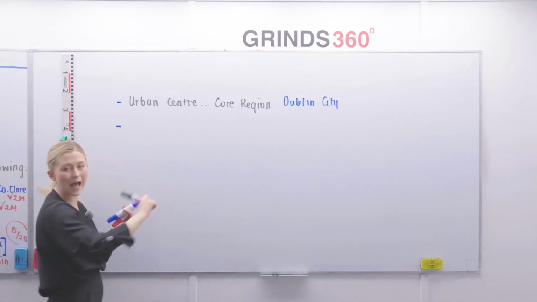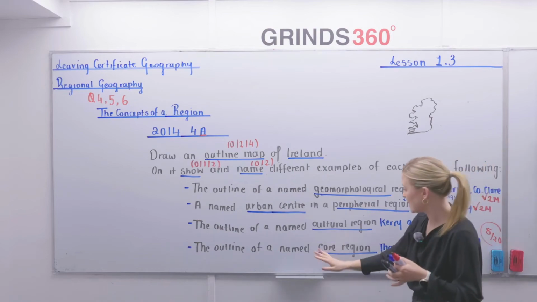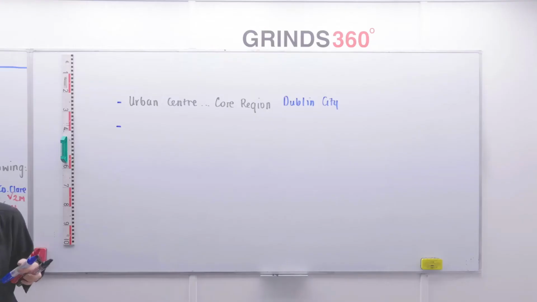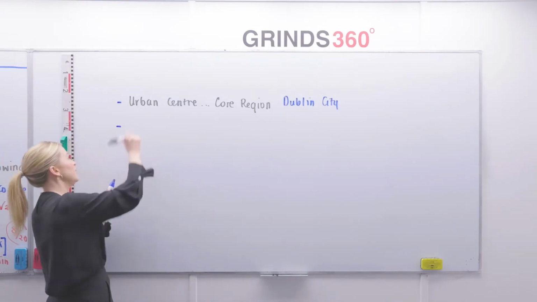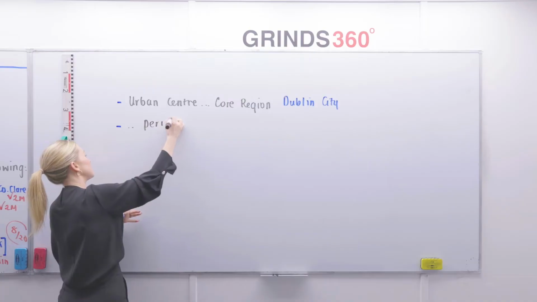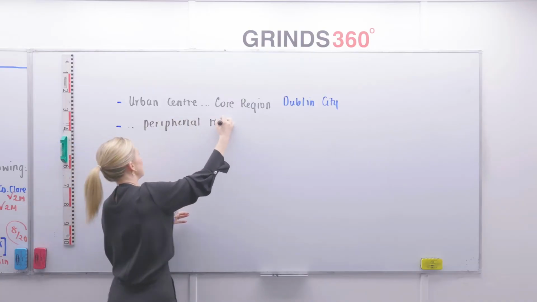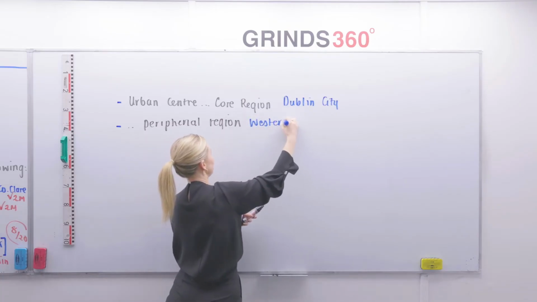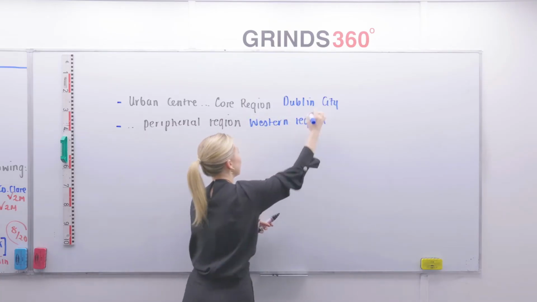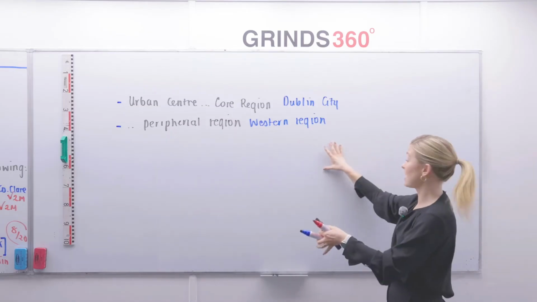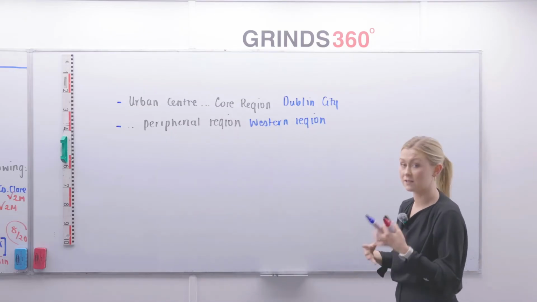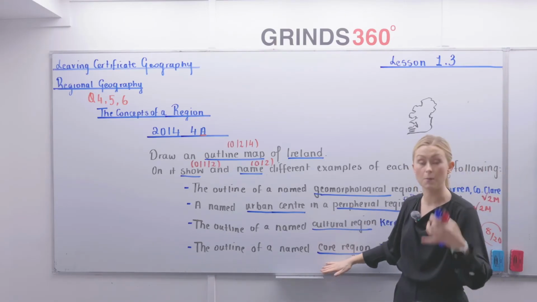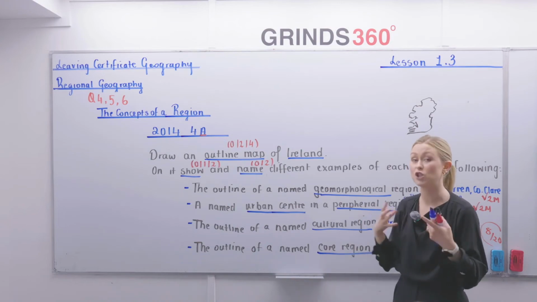The second thing they could ask, if you notice back on the previous board, they said they wanted the outline of a core region. But what about if they flipped that on its head and they said the outline of a peripheral region? Again, I'm just abbreviating here. We've already named our peripheral region. We said that that's the western region. Galway, Mayo and Roscommon. Now, obviously, unless these are asked, these are not placed in, but we're trying to prep ourselves for all. We're going to start off with what we have over on this board. I'll pause, I'll come back to the question, and then we'll add in the extra bits just in case.